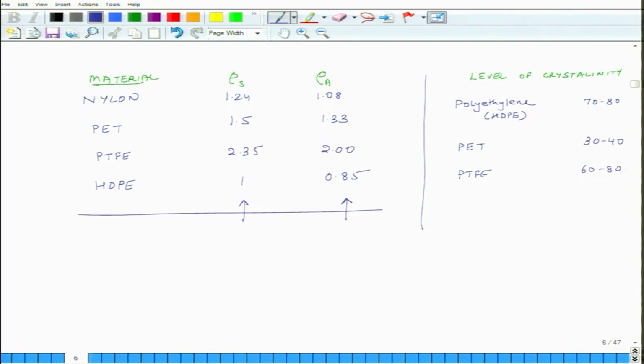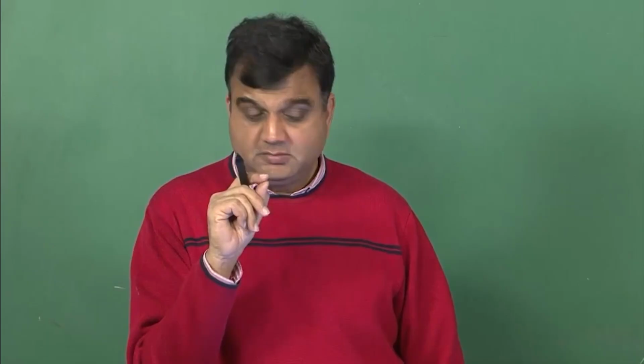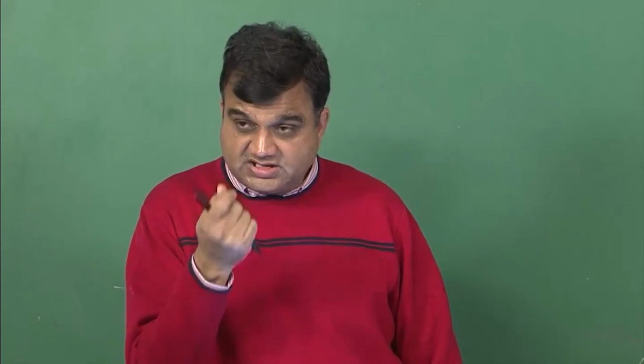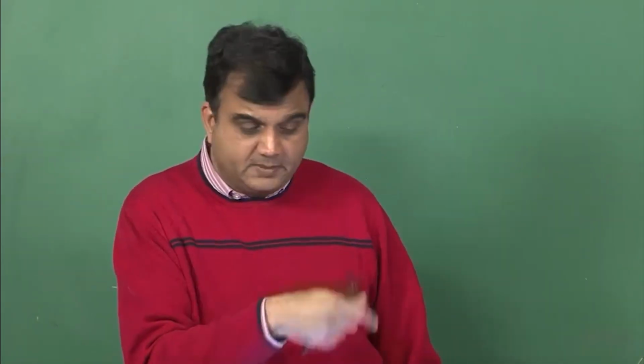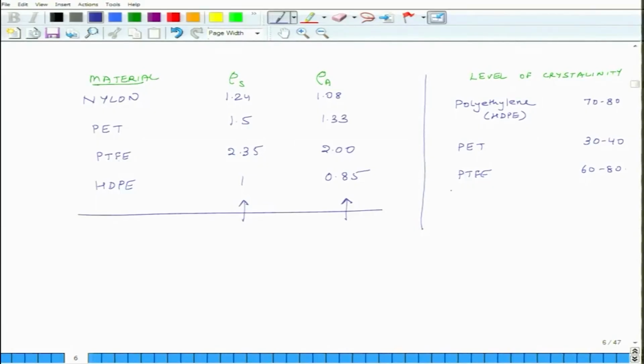That is why when you go to the market, each time you buy a new type of Teflon, they come in different flavors. You have to actually test the material and figure out what is its exact density, because they can come in all sorts of flavors based on which factory is making it, and you cannot be really sure what is the exact property. So, you have to test its density, its modulus, its strength and everything, and then you can do your other things. So, these are the levels of crystallinity.